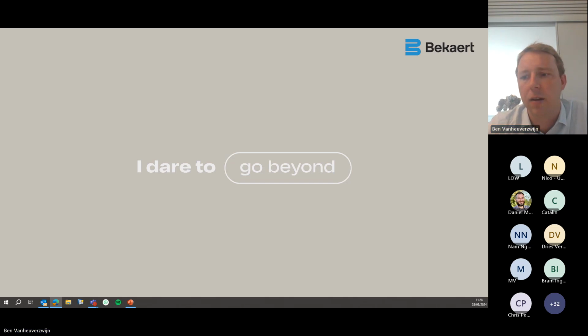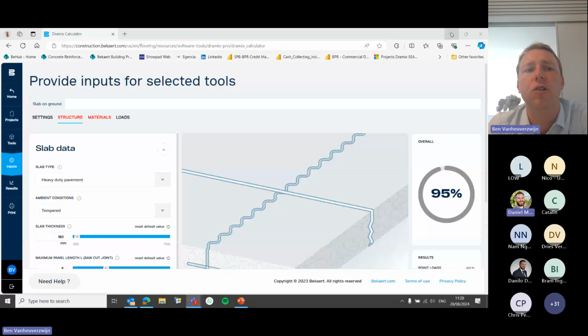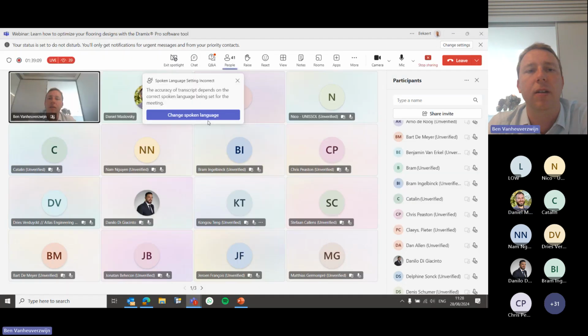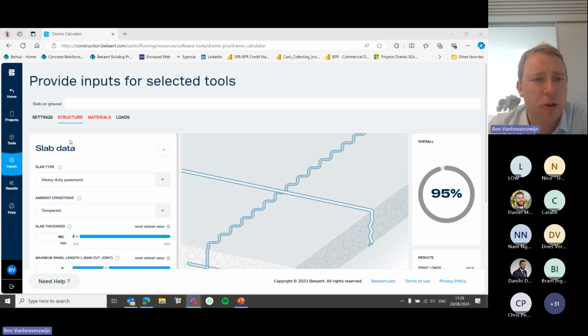Next. In this case, what you can do, you can select the heavy duty pavement option. Sorry to interrupt. We're not seeing the right screen. Sorry. With the tool. Right. Yep, I share again. Thanks for notifying me. Absolutely. Should be better now. Yes, it's back. All right, and then I put this one again on the other screen. So now you see it back.